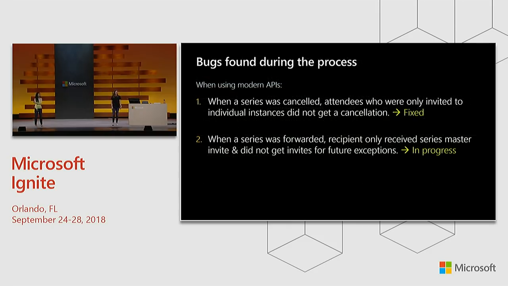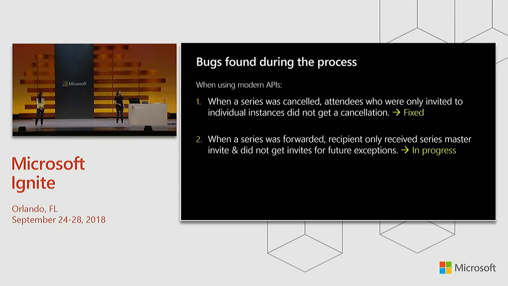A really exciting thing, at least to us in the calendar service, was getting to touch this really old code and say, what's happening with recurring series? So we actually found 2 bugs during the process. I don't know if y'all are familiar with these or you've noticed them in your environments, but we wanted to let you know we are now aware of these and we are fixing them as part of this recurring series update. So it used to be that if an attendee was only invited to 1 future exception, so they're not part of the series, they just were invited to 1 future exception, when the series was canceled, that attendee never got a cancellation. So they had a meeting on their calendar that was no longer happening.